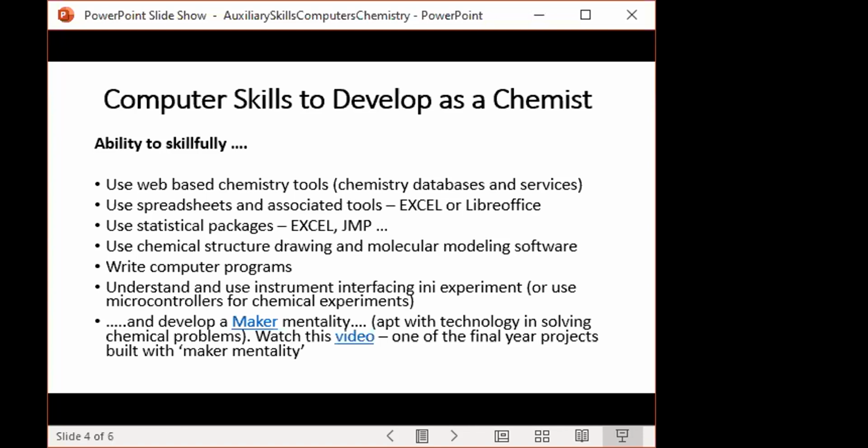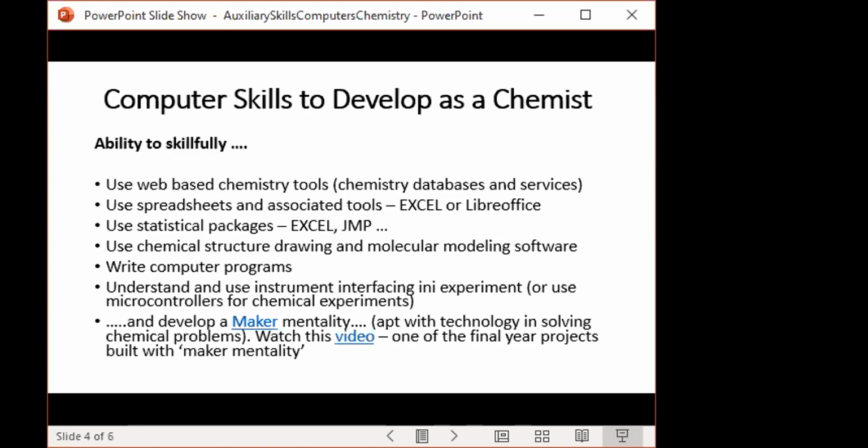Because if you think about it, we have labs nowadays that are automated labs that generate data in huge amounts. So you need to be able to store the data and to analyze the data. So knowledge about statistical packages and the methodologies used in the package, which is relevant to chemistry, is something that you should learn.